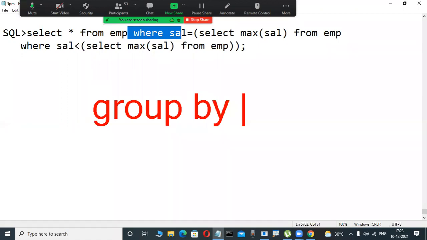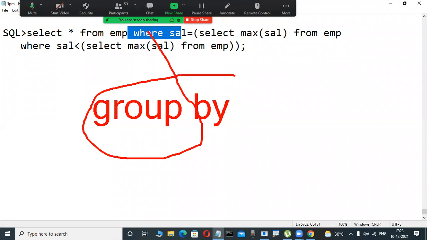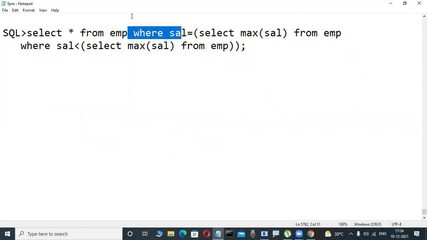Now check it out. What is the second model? A parent query always has a group by clause. But when we use a group by clause in the parent query, don't use a star after the select keyword. Use a group function with columns. That's why that much of the olden days knowledge is required. So now, I will tell you the first query, through which you will understand something.